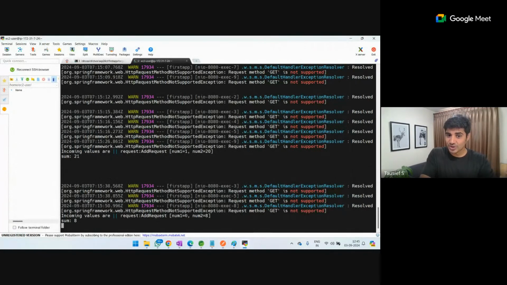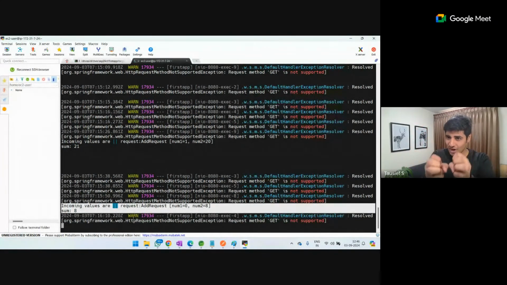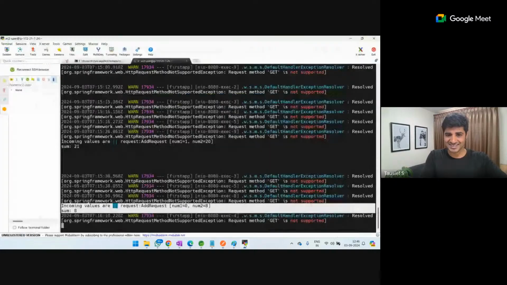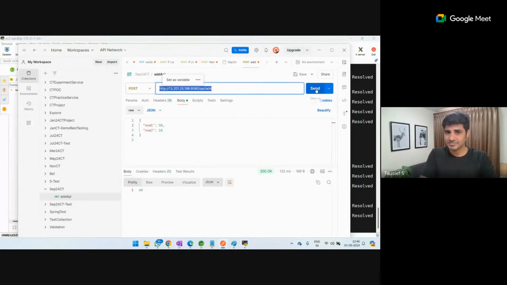Somebody else tried with a 0 and 8 post request processing. What is happening, guys? Add method is publicly open. You guys are also able to call it. I am also able to call it. The simple core Java method, now we have publicly opened it. Now that is what is a web application where API is called by other guys. Now I'm doing a Control C.